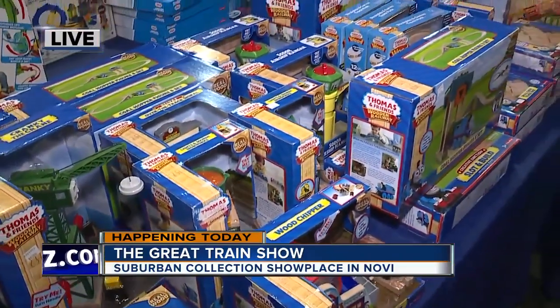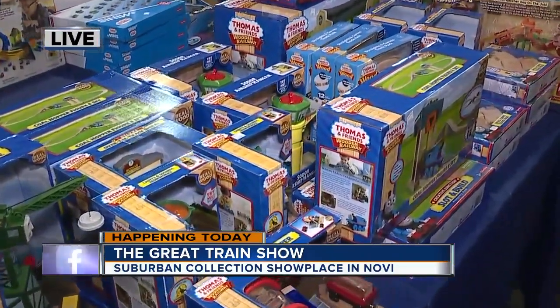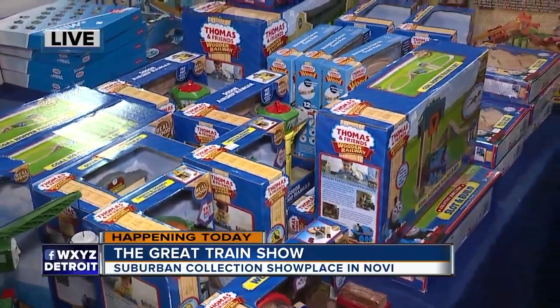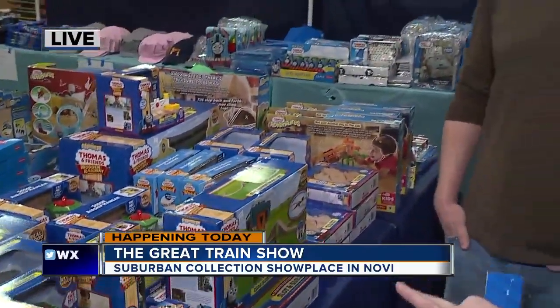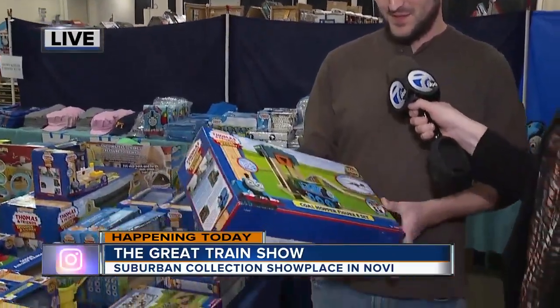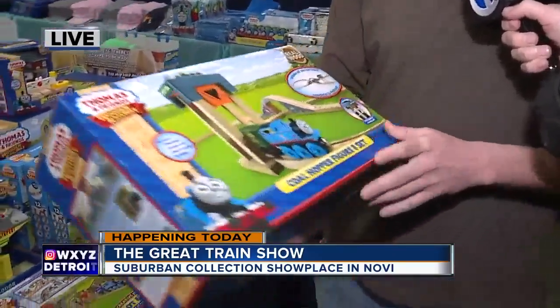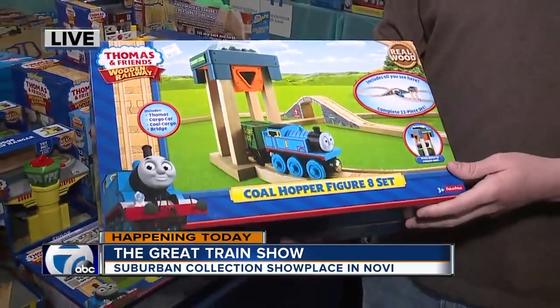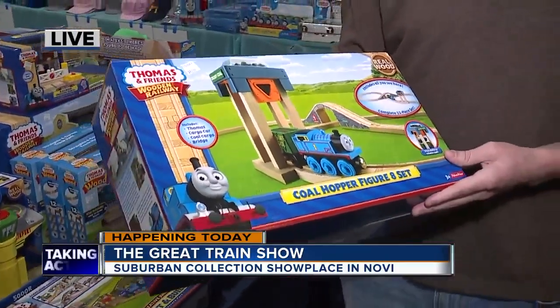These are really neat — there's so many little additions you can get. But there's a favorite starter kit if a family wants to get started, because there's so many different pieces and this really bundles it all together. The Coal Hopper. This is my favorite just because it's a great bargain, really, and it's something that we've had here in our booth and sold for quite a while.